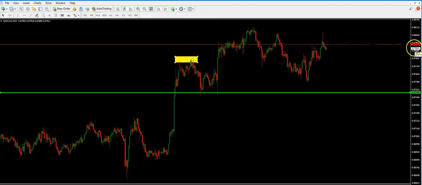Now, what happened was this trade, as you can clearly see, went not only to the take profit, but below it. What should have happened, because this is NZD CAD and the spreads weren't that big, is that it should have crossed everybody's take profit. You can see it even here, it's only about 2 or 3 pips. So it should have hit the take profit, not once, but twice.